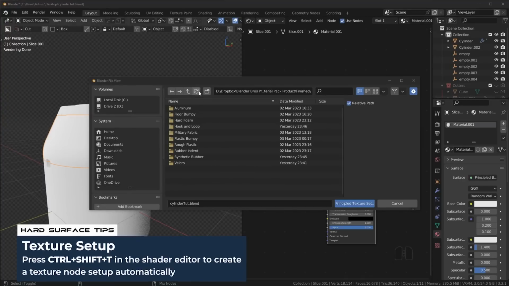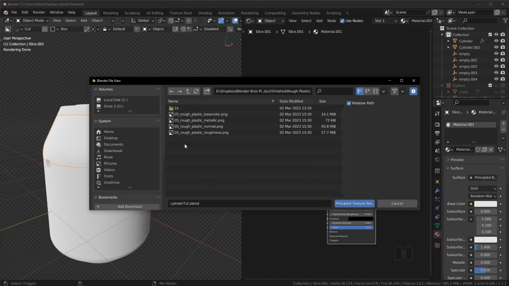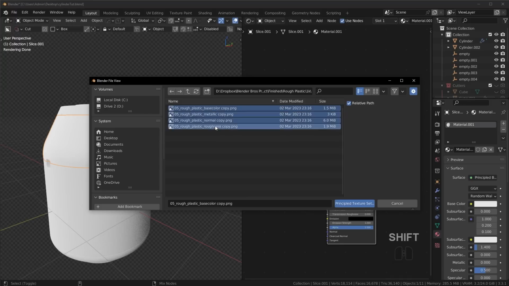And once you do that, you should be able to navigate to the materials. I have a few more materials in here because they're additional ones we haven't released to the public yet, but I'm going to use the rough plastic, which you should have access to. You should only be receiving the 1K maps, so don't worry about that. Basically, take these 4 different PNG files, click on Principled Texture Setup.